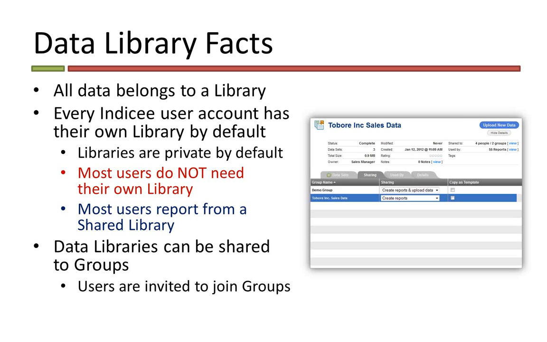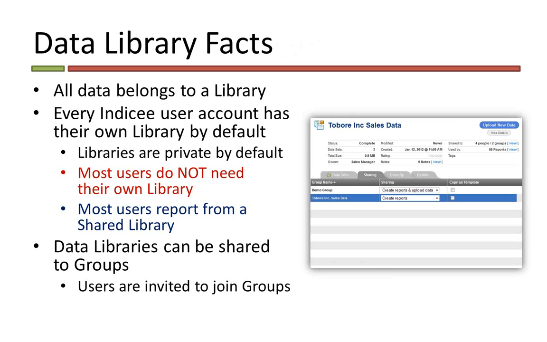Now, typically speaking, in most BI systems, most users don't need their own library. I mean, think about it, most people don't need their own database. One central database is the right way to go. One single version of the truth, to re-quote the often hackneyed expression in BI. Most users will actually report from a shared data library. So usually in an organization, we have one person who's the library administrator, like the old school database administrator. And then once the libraries are created and the collections are created on the library, we can then share those to groups, and users can report on the data by participating in the groups.